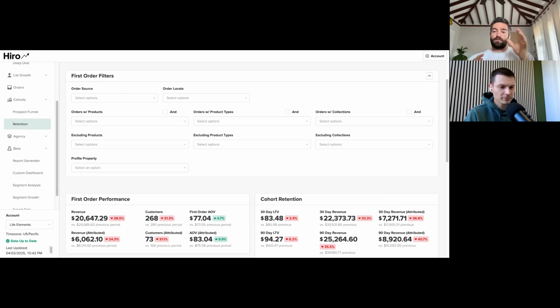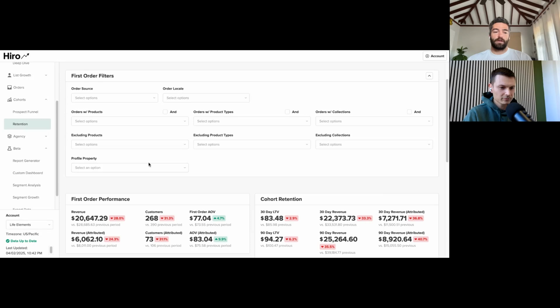And I've seen agencies and brands think that product B was their hero SKU and actually realize that A is a lot better for retention. And so it helps position what they're doing on site, what they're promoting in the pop-up, what they're promoting in the welcome series. So I think that's one clear application here.